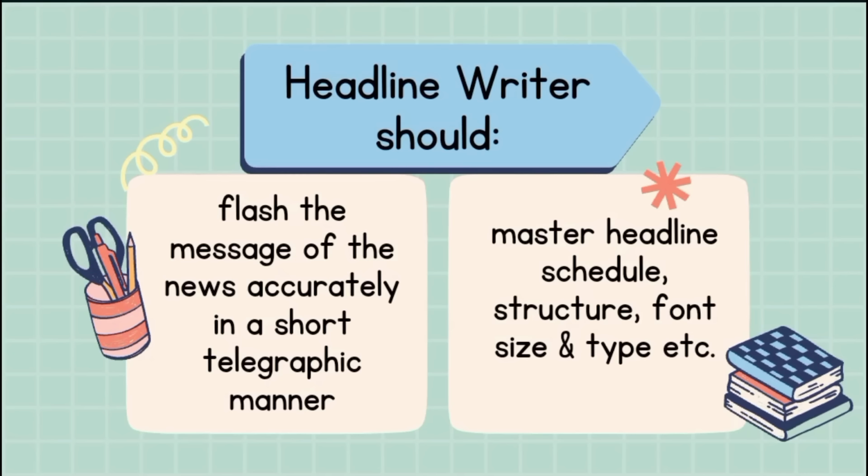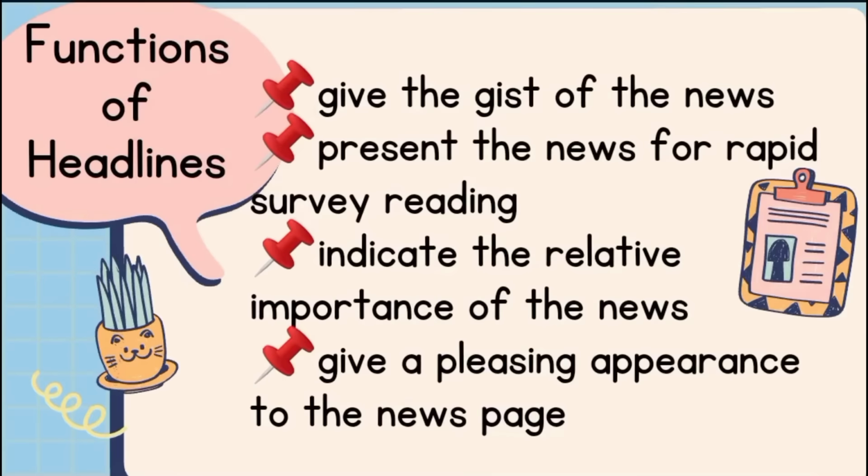Why do we write news headlines? To give the gist of the news, it should tell what the news article is about in the fewest words possible. Next, it should present the news for rapid survey reading. The newspaper has various sections for easier location of a certain news that the reader is looking for. Headlines font size are also set in accordance to the level of importance of each news story.